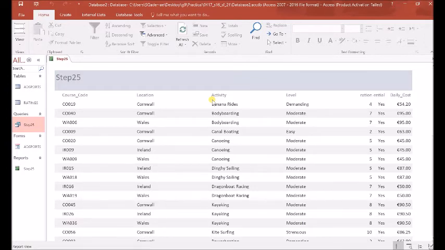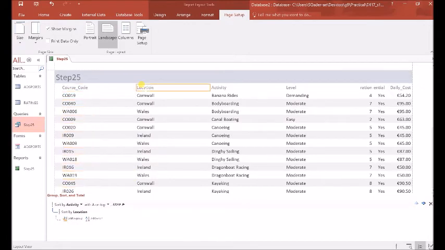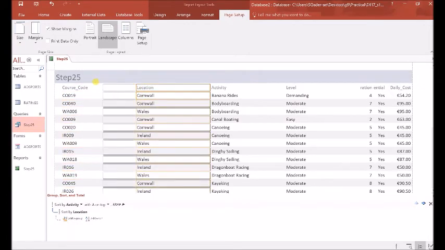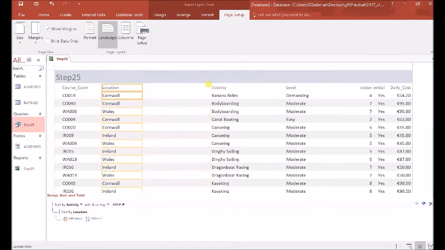Now the page is landscape. Let's make our work all visible and make it as single sheet, single page wide. Now I want to fit my work.